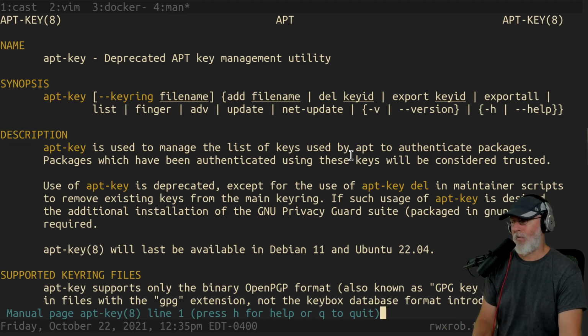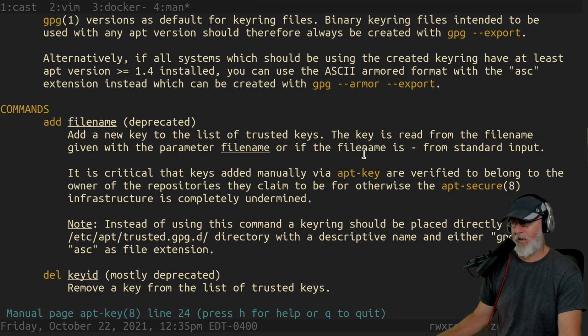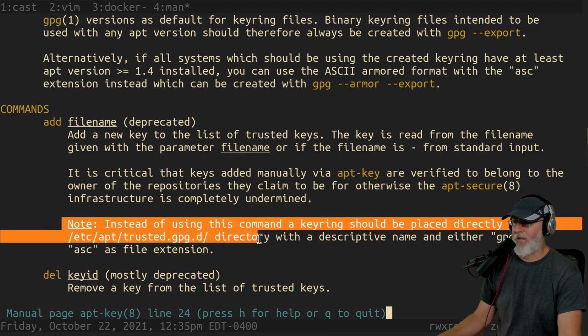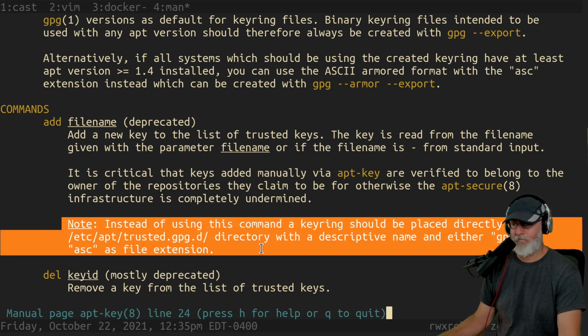However, that is in direct contradiction to the man page, which says, note, instead of using the command, a keyring should be placed directly in the etc apt trusted.gpg.d directory with a descriptive name and either gpg or asc as the file extension. So one of these is wrong. And I don't know which.